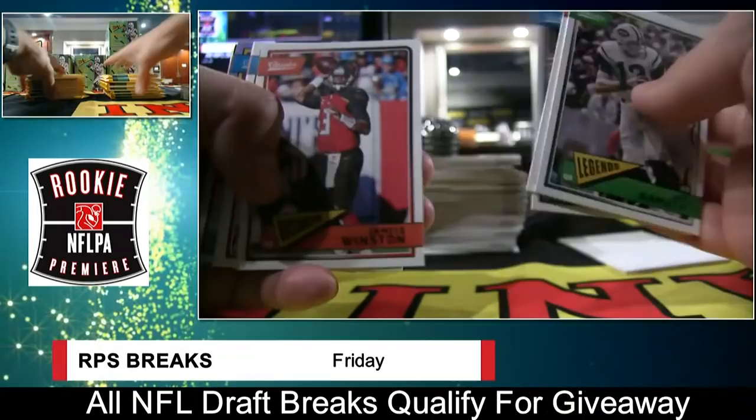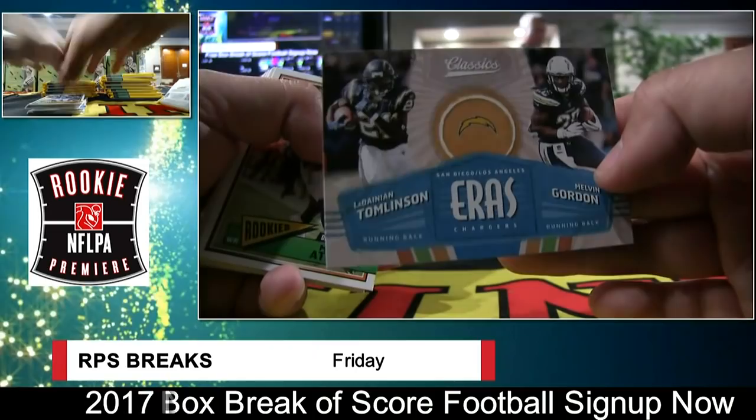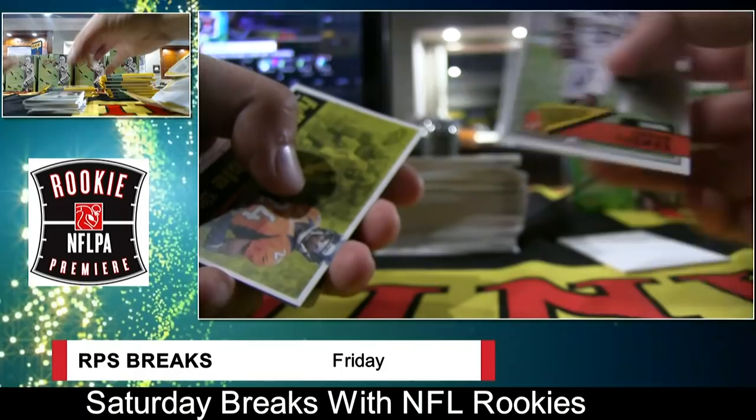Deontay Burnett, rookie Optichrome. And that's number 13 of 175. This is at a hotel, the Beverly Hills. Dan Tomlinson, Melvin Gordon. And Beverly Hills. Jordan Thomas out of 299, rookie. Full throttle Champ Bailey. And Nick Chubb, rookie card.